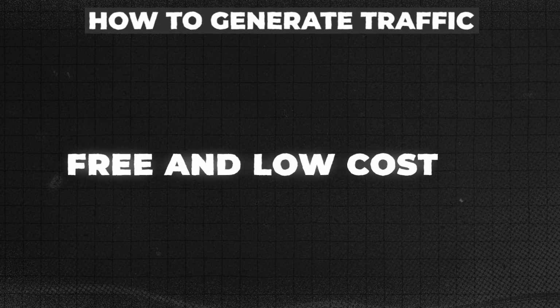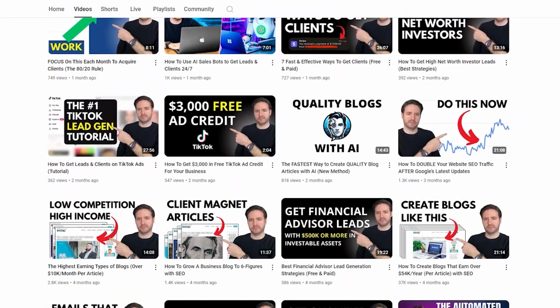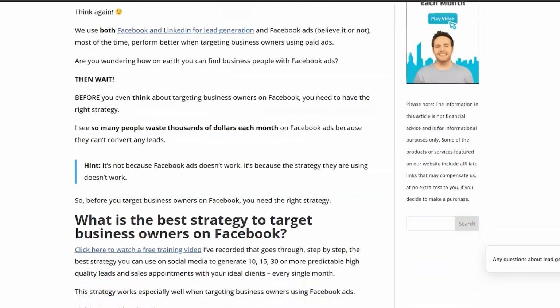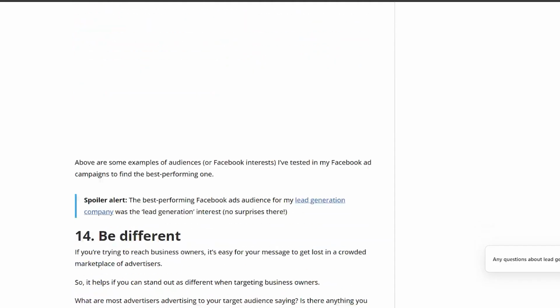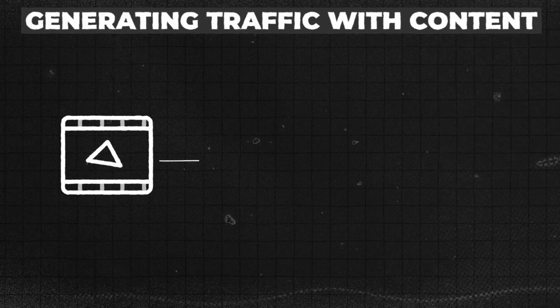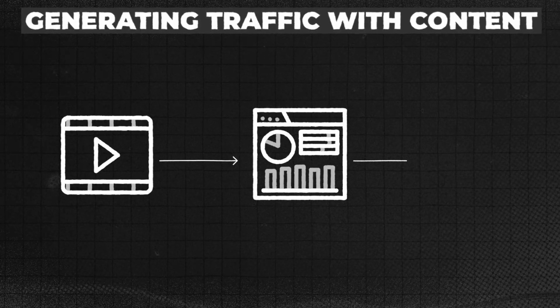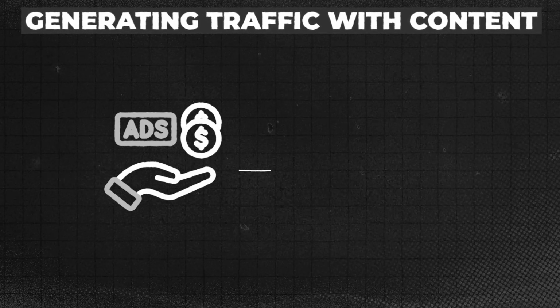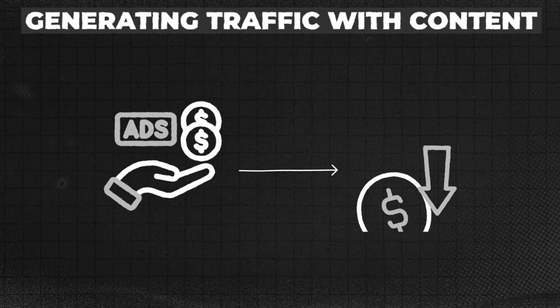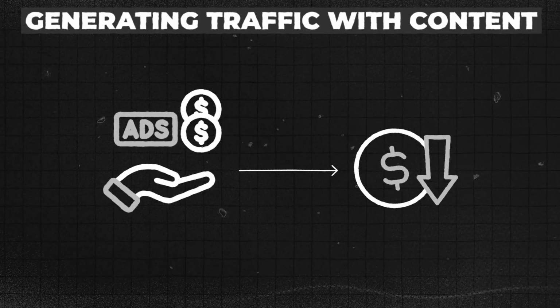So when it comes to generating traffic, you have two ways that you can generate traffic. You can generate traffic the free and low cost way, which is using content. So this will be creating videos like this one, YouTube videos, or creating blogs. And in my opinion, creating content is probably the best way to generate traffic, because it's very low cost, which means it's very profitable. So when you're paying for ads to acquire clients, the channels that you're advertising on will always take a big cut of your profit.